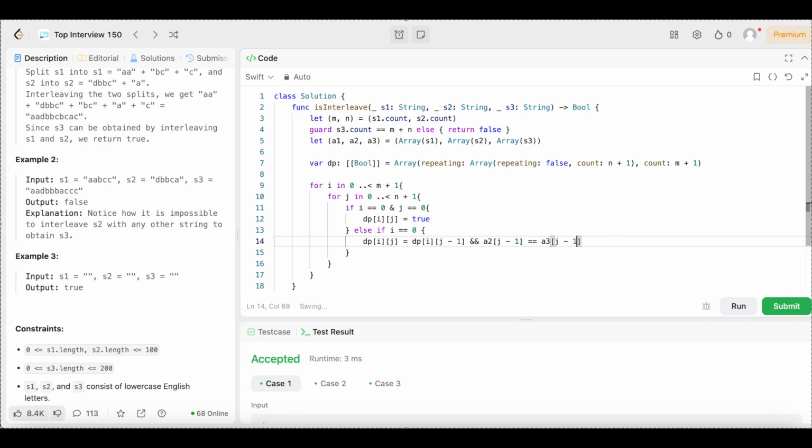So if S1 is empty, we're going to check S2 to see if S2[j - 1] matches S3[j - 1] and a previous DP value is true.